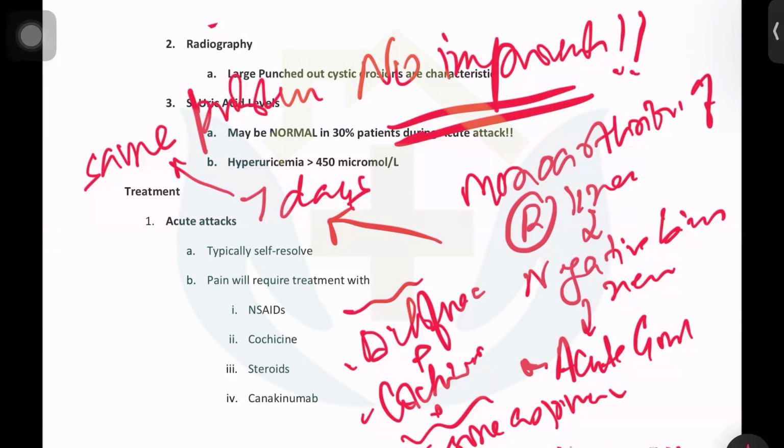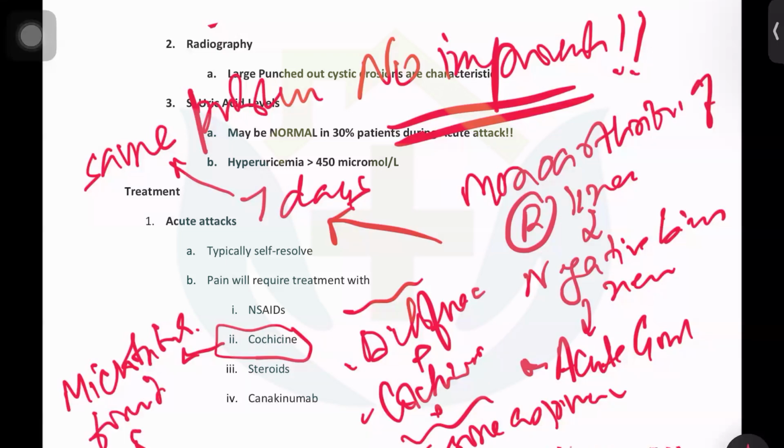Because where does colchicine act? Anybody? What is the mechanism of action? It inhibits microtubule polymerization. Wonderful. Microtubule formation of spindles is inhibited. That means it can only stop further making of uric acid because spindle formation is not there. So can you imagine that initially the purines that were made for spindle formation will be destroyed and there will be an increase in uric acid formation? Yes, so more uric acid will be there. So initially these patients can actually have worsening of the gout. So the crystals will be even more.